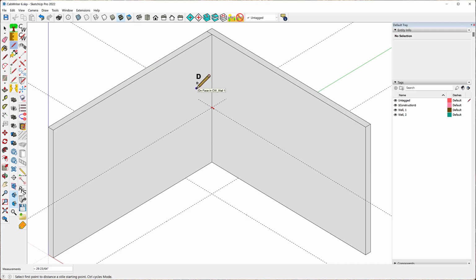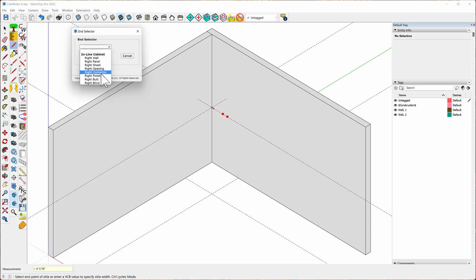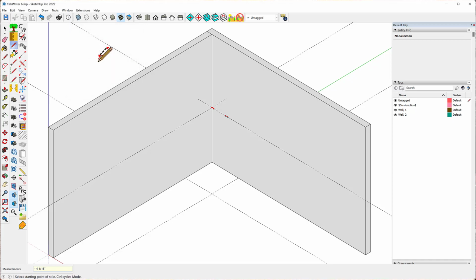Now I'll hit the Control key and come out 14 inches and back, and I'll choose a right connector. Both of these are connectors. This is a pivot connector, left pivot connector, and this is a right connector. So we're going to put this cabinet in here, and it's going to be able to connect to other cabinets.